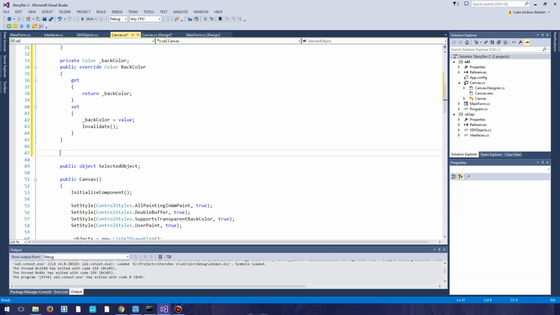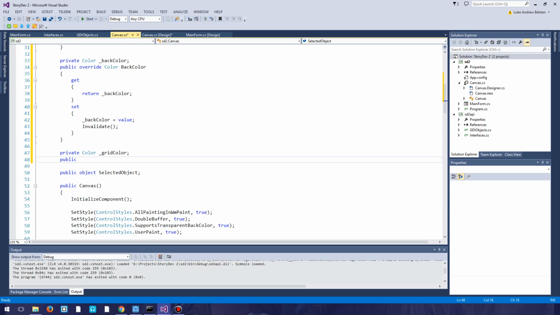We're also going to have a grid color so that we can identify. I keep typing in var. I think the reason why is because I keep thinking this is Haxe and it isn't. It's C#. Okay, grid color.